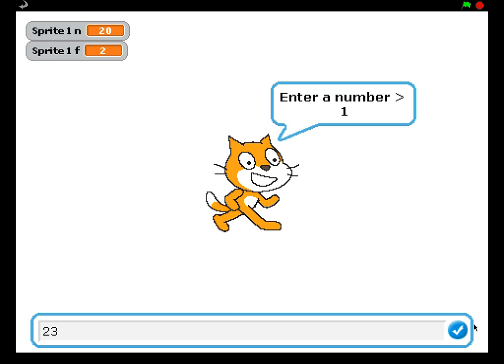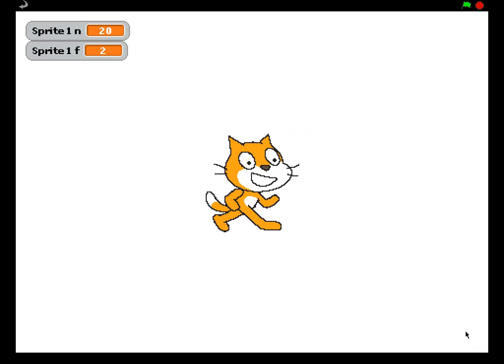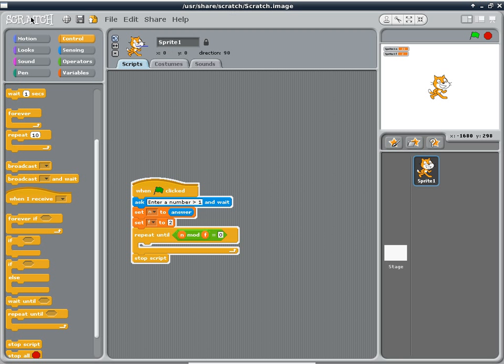Exactly. Why does it keep on going? Nothing seems to happen. Exactly, because n has a number, right? N is 23. F is initialized to 2. 23 divided by 2 has a remainder of 1, which does not equal 0, which means I'm not getting out of the loop. But what am I doing in the loop to change this condition? Absolutely nothing. So by the time I go back to the beginning and check the condition again, it would not have changed, because I didn't do anything in the loop to affect either n or f. So n mod f will still end up as 1, which is not 0, and it will keep going like that.